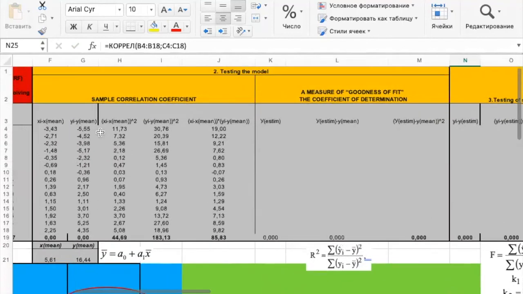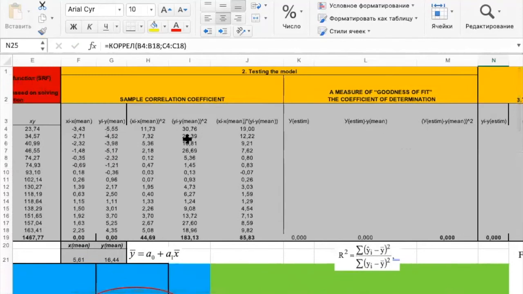So the next statistical indicator, which is very important to understand if we can use our regression model to create a reliable prediction, is the coefficient of determination, and sometimes we call this coefficient a measure of goodness of fit.